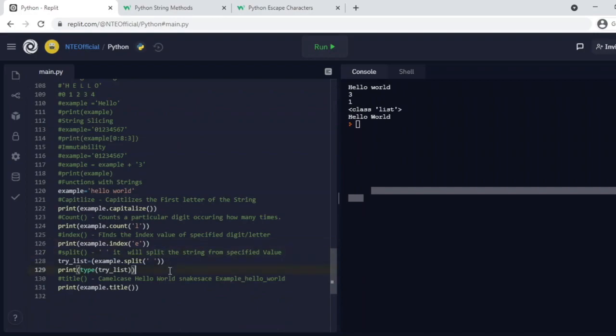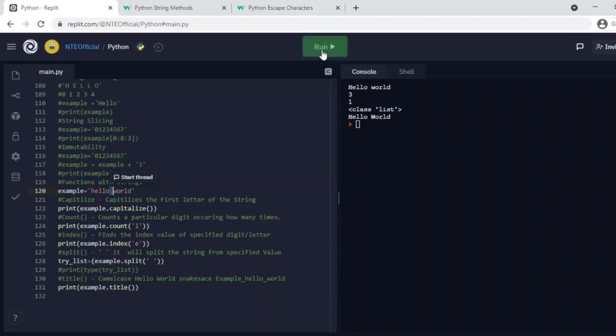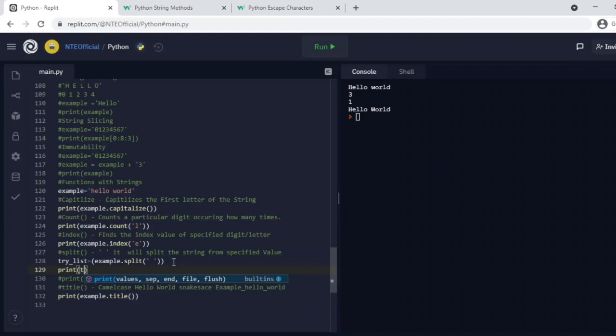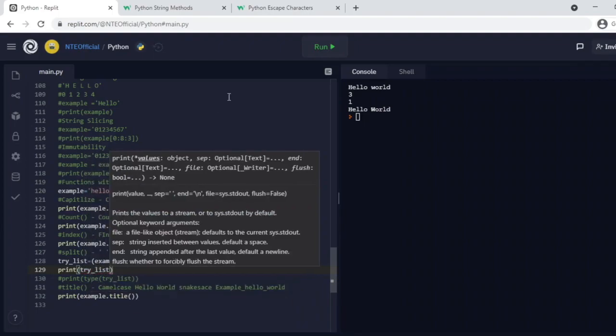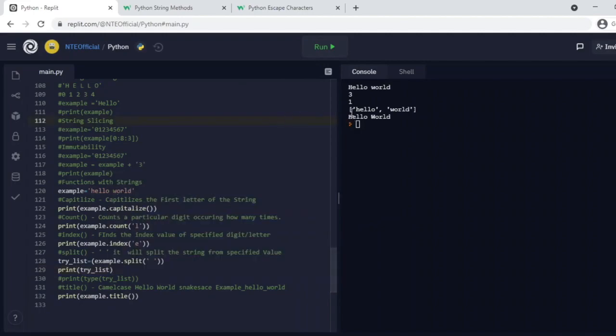Now let's come to the next one, which is split. What does split do? Let me comment on this first, and I'll run this. What split does is it splits the string at the character where we tell it to. I have specified a space over here, and there's a space between hello and world. Let us see what happens. And we need to print this as well. Wait, we haven't printed try list. We need to print try list. Now let me print this. See, I get hello separate and world separate. The space has gone. This is how it works.